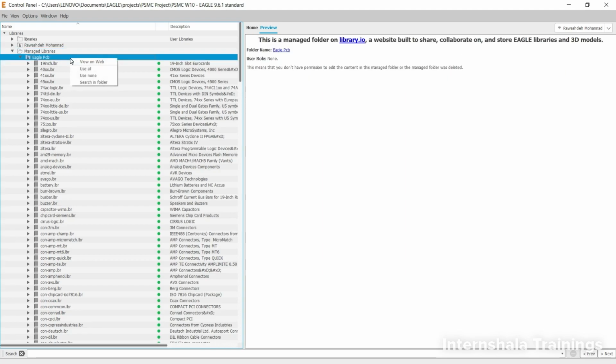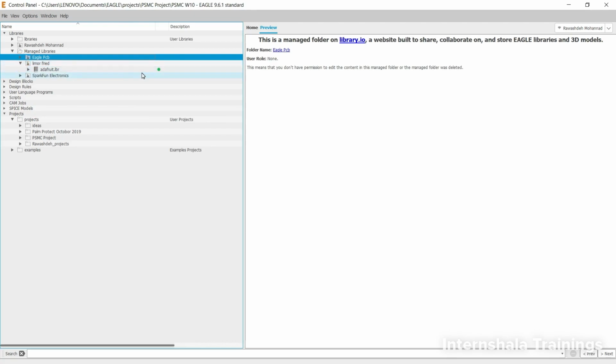If we right-click on the folder and select Use None All, the libraries inside this folder will be deactivated, and we will see a small grey dot to indicate that. Make sure all the libraries are active so you can use them in your design.